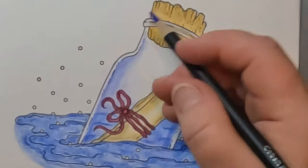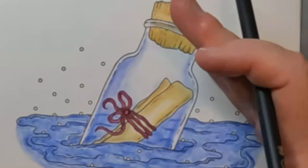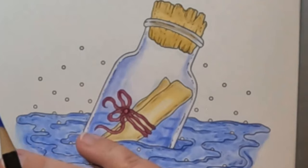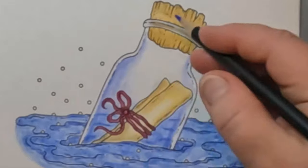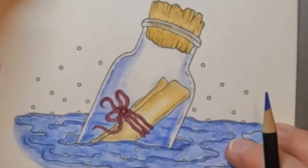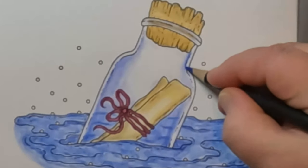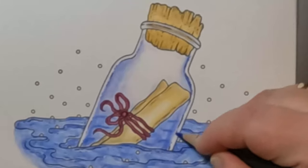But now we have to try to make it more glass-like. If you look at a bottle in the water, there must be a darker side where we have the shades, and a lighter side where we have the light coming down, perhaps even sunlight. So there could actually be some yellow here. So I would imagine that the sun comes down from this angle, which means that we have to add the cobalt blue deep, the dark color, over here, because here we have some of the shadow.